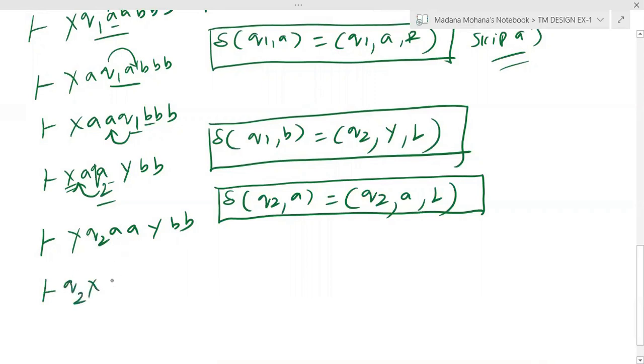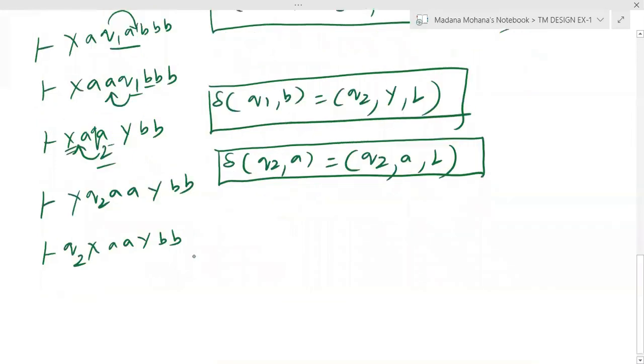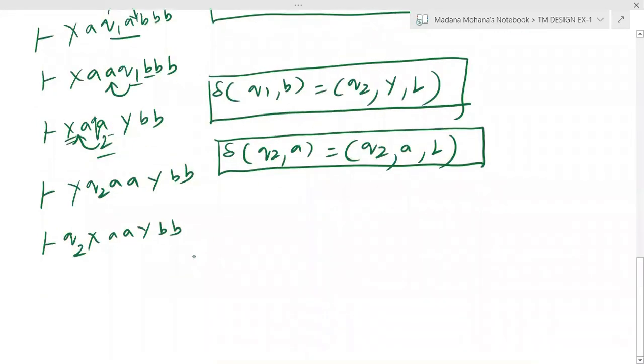Now Q2 X, then A is replaced by A, remaining symbols as it is. Here Q2 A, this transition is already there, same we used. If any repeated transitions occur, you don't need to write them. Whenever unique transitions are there, you can write them down. Now you are at Q2 X. So Q2 X means whenever X is found, simply X is replaced with X, then it goes to the initial state, Q0 state, then moves right.